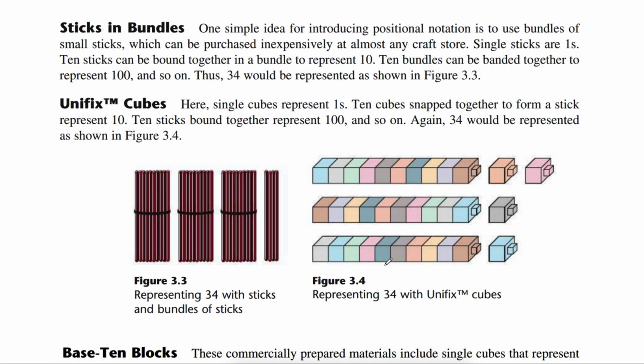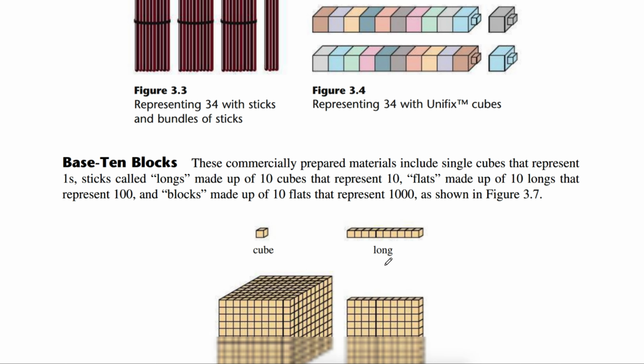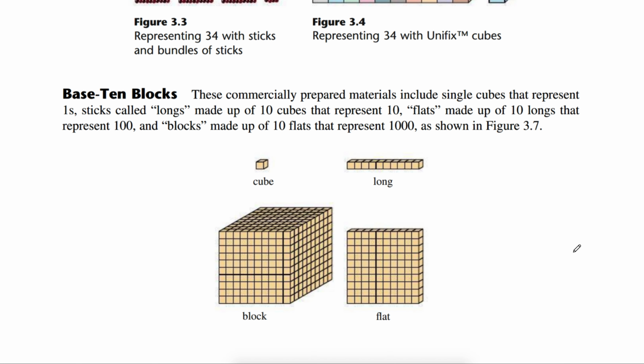Then there's the idea of using sticks in bundles to represent tens, where you bundle together 10 sticks. You could use 10 straws for that even. Or even the Unifix cubes that we talked about before. You could snap together 10 of them, 10 ones to represent tens. In some ways, I feel like maybe the most famous are the base 10 blocks. So this is just the 3-dimensional version of the unit, strips, and mats.